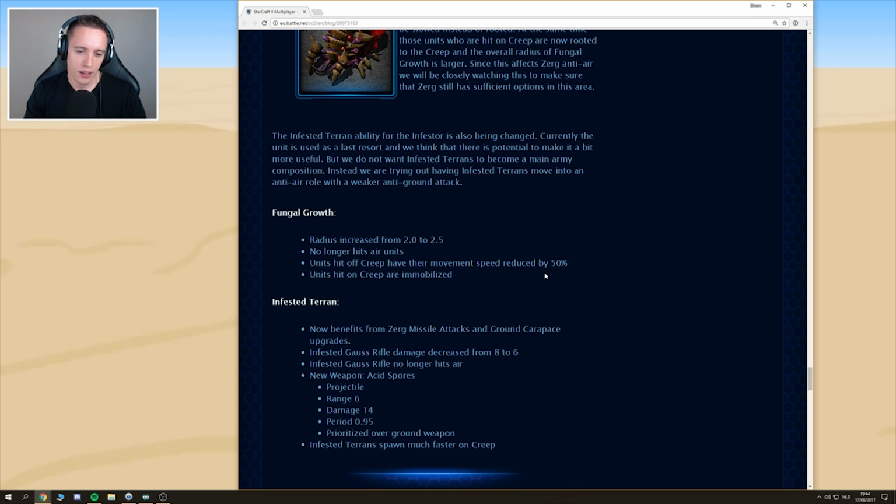Very cool. Infested Terrans. Infested Terran is probably the most underused ability in the game right now. Once upon a time it was heavily overused. Basically the way that Blizzard nerfed it is by removing its benefits from Zerg Missile upgrades. Back in the day, Infested Terrans would benefit from Missile and Carapace upgrades. So if you were going Roach Hydra, you were already researching Missile and Carapace anyway, and your Infested Terrans would benefit from that too. At some point, Blizzard quite literally removed the ability for that unit to benefit from those upgrades, and with that, the Infested Terran was basically gone. There was no more reason to ever make an Infested Terran.